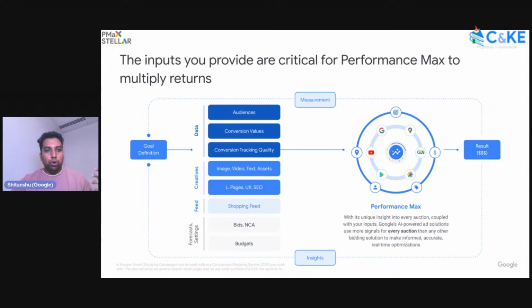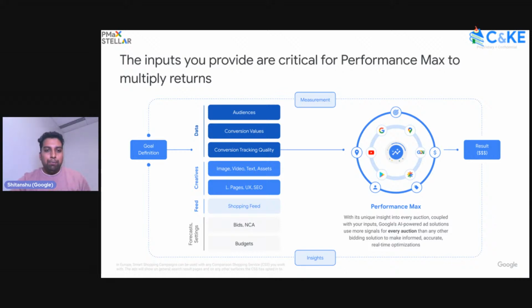Now, depending on the goal that we have defined and the input that we have provided, Performance Max optimizes and ensures that we are achieving our goals with the inputs provided, and then you get a result out of it, and then you measure it back, and then you regroup. You again look at the definition of your goal. You again look at the inputs, and then you again optimize your campaign.